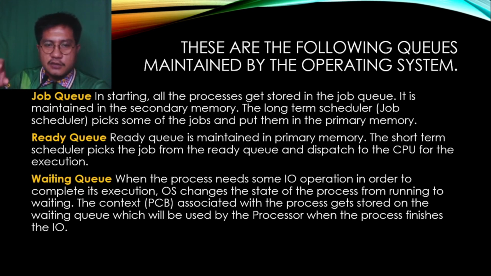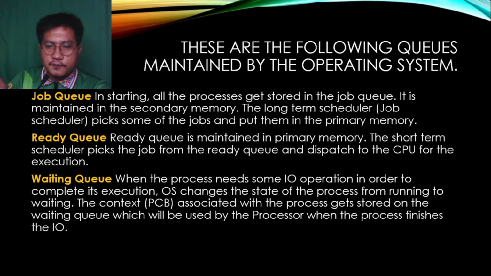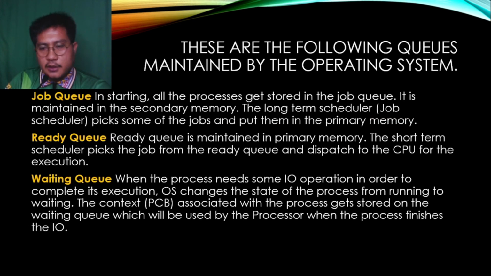So the job queue holds those jobs that wait for the long-term scheduler to pick them and transfer them to primary memory to make them into a ready queue, ready for processing or dispatch into the central processing unit for execution. And during the execution, if the process requires additional input from the user or additional resources, the medium-term scheduler will change the state of this process into a halt, waiting, or suspension. It will get suspended and it will only resume after a certain requirement has been met.